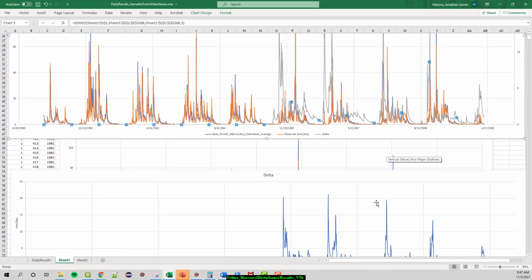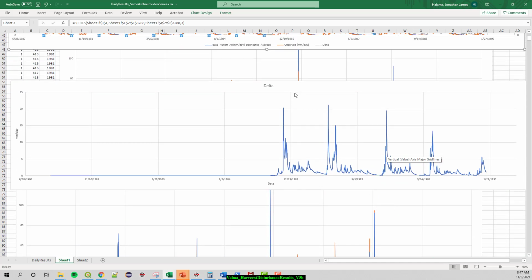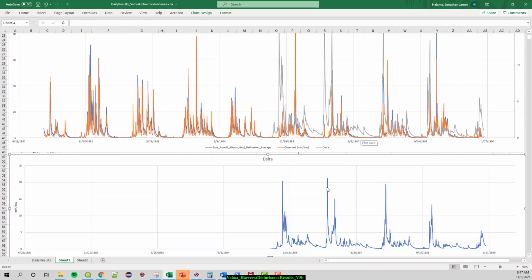And so what I actually did was plot only the deltas in comparison and made my x-axis all line up the same. And so then here you can start to look at 1986, this was the largest delta. So again, not the largest storm event per se, it might have been, but this was the largest change in flow due to the clear cut. And so at 21.18, if you're looking within one year, this is still 86. So it was a large event, but same year, right?